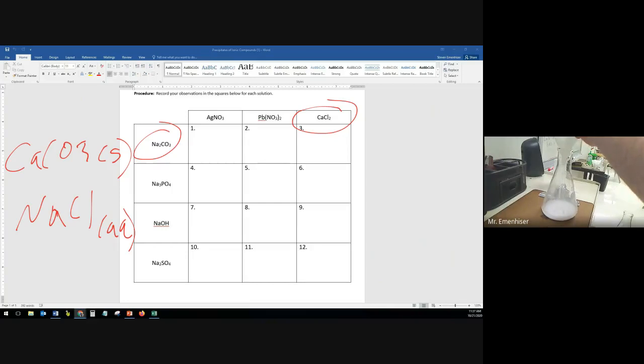Let's see if I can filter out our solid. And then I'm going to do the same thing. I'm going to take the solution that I made yesterday and put it in there. This one you can actually see the solid as well in the bottom of our beaker here. Hard to see. And actually, if I get this one wet, oh, I don't want to use that. I want to use water. So if we put some water in here, you can see that the solid will clear up.